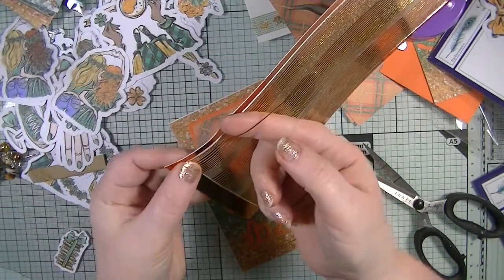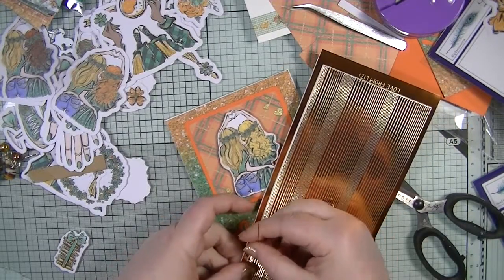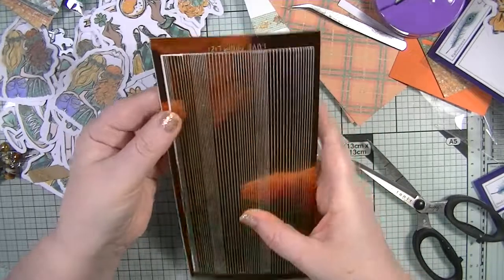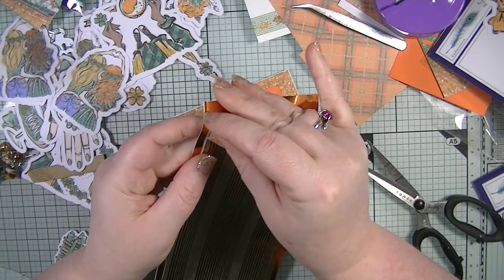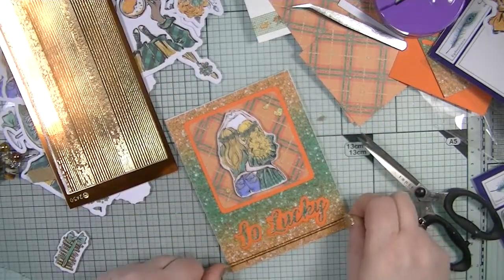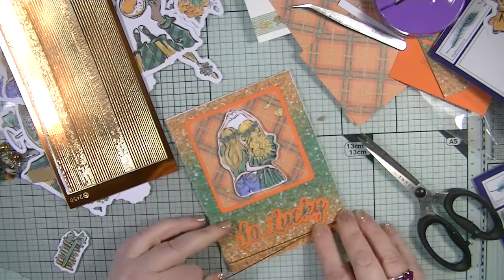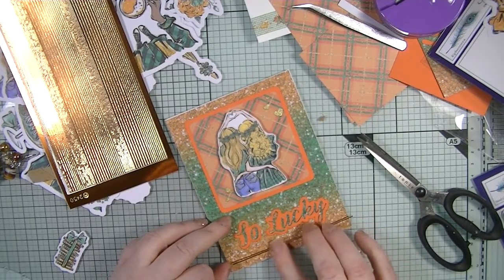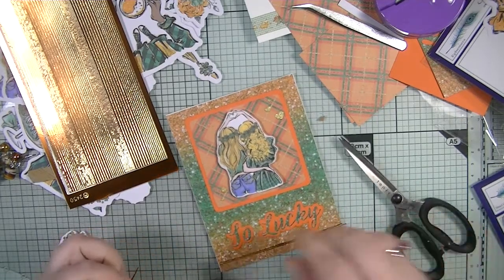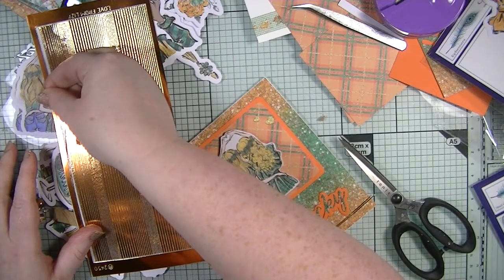And don't throw away these bits because they can be used. Do you know, when I watch Christy Marcotte use these, she does it so effortlessly. Honestly, I'd love to know her secrets. But she just does them really nicely. Okay, and then another one. So we're just going to go across. Okay. Like so. And then I'm just going to stick this one down so we can use it again.